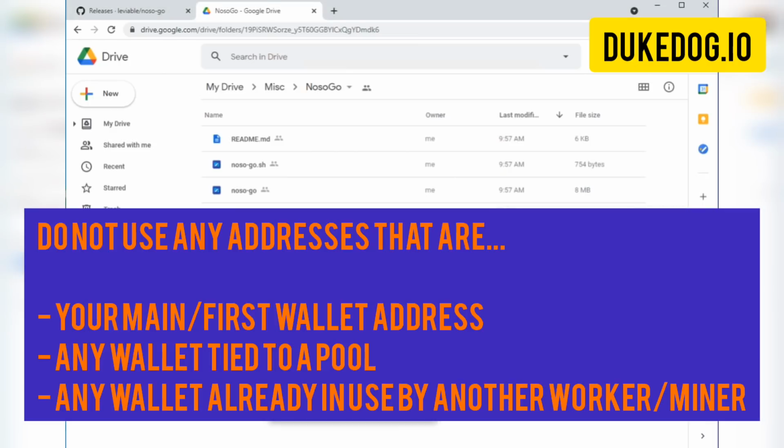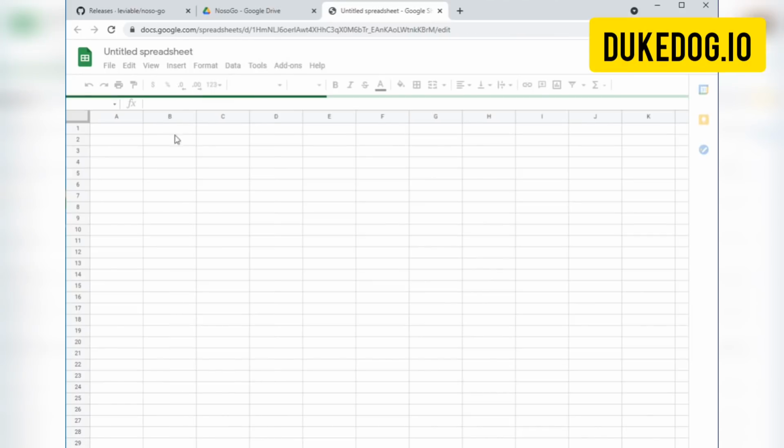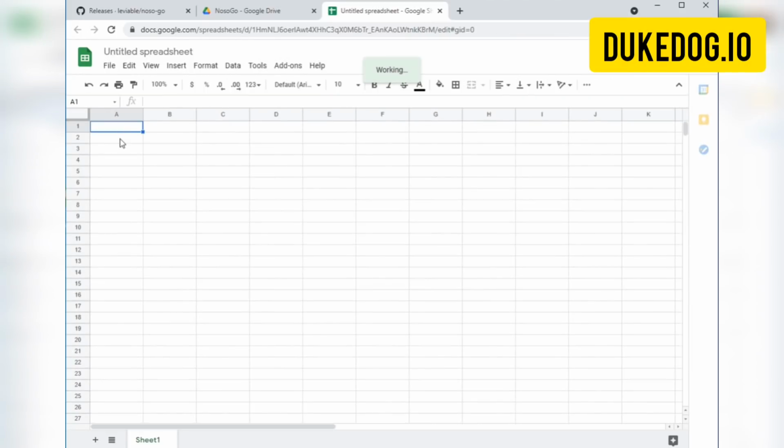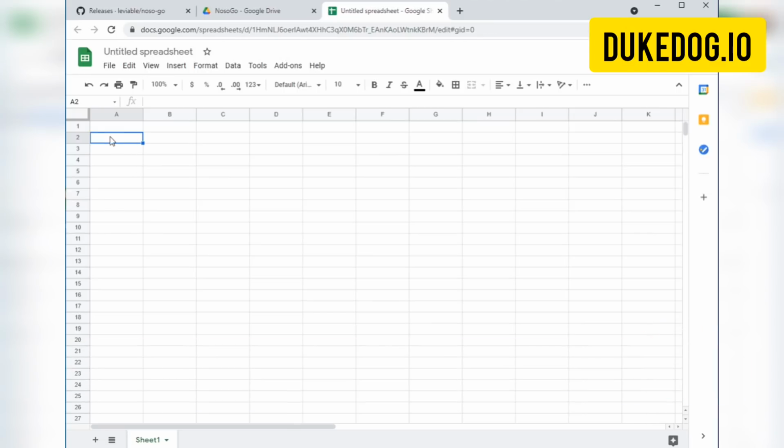So what I'm going to do here is create a new sheet. I'm going to use this for other things too, for keeping track of my local LAN IPs, names, and all that stuff of the device. So this is the device name. I'm also going to have its IP address, maybe the wallet address. We'll think of some other stuff if we need to.